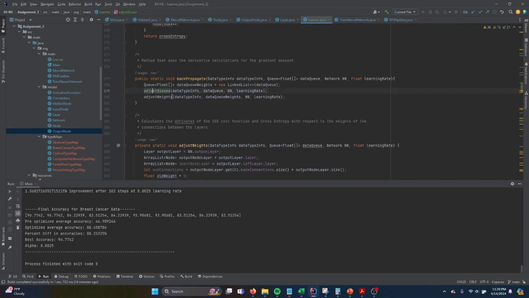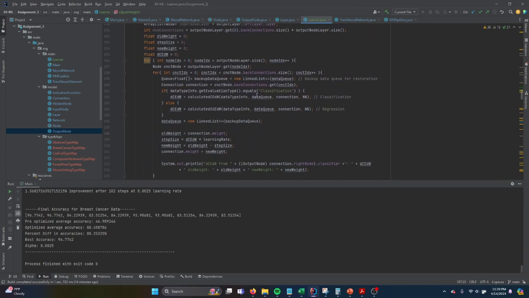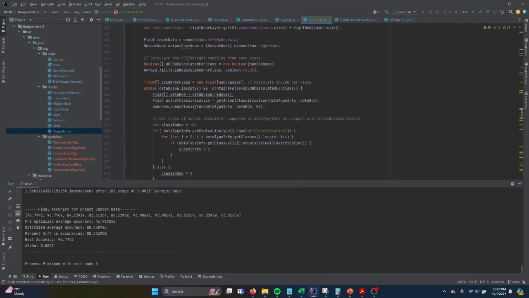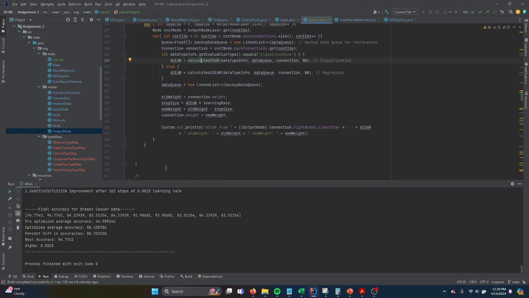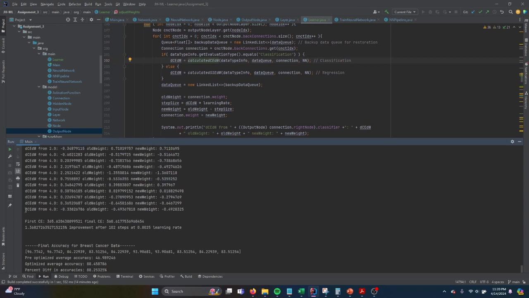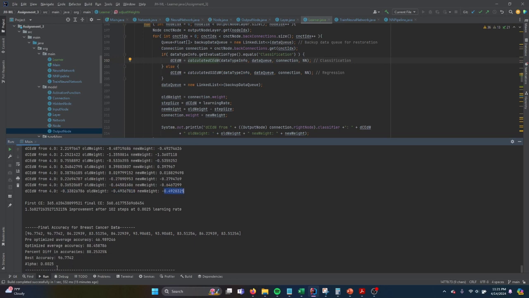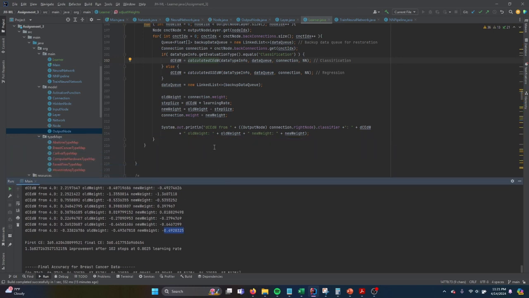So we jump back up, and then we adjust the weights, and we do the same thing again, and you'll see that this is all defined in the report. So we see the old weight, step size, and you can see that's actually happening here. DC, this is the derivative of the cross entropy with respect to the weight for the class 4.0. Actually, this is the right node, so this is the node that it's originating from. You can see here this is the slope, and then we have our old weight right here, 4.9, and then we have our new weight, and they're just slightly different because our alpha is 0.0025.